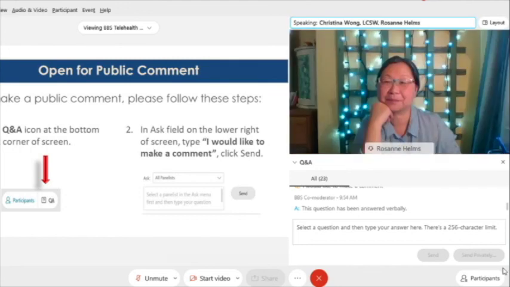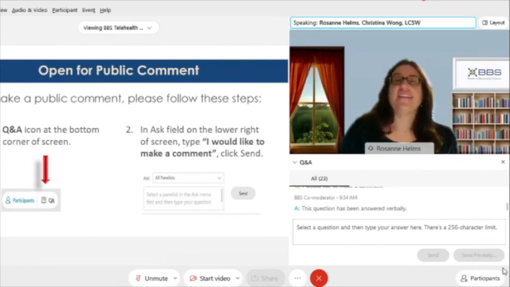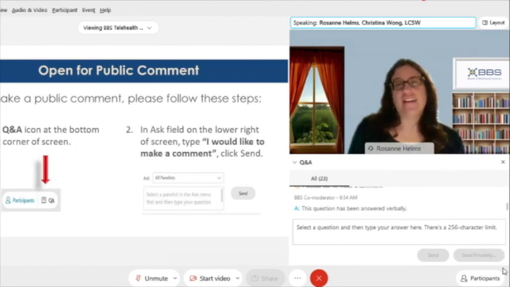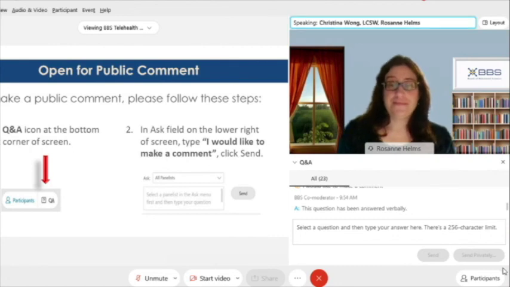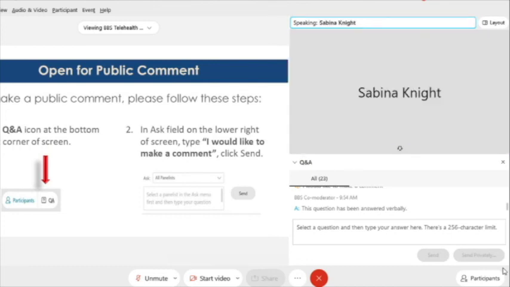Oh yeah, I don't feel like we're ready to go forward to Policy and Advocacy Committee yet, since this is just starting. So I think we just make the change, hold it, and then discuss it again after we've had a few committee meetings and vetted out some other issues. We might have a clear picture if there's any other changes that need to be made, or somebody might think of something. Right. Thank you. Agreed. This is Sabina. Agreed. As you know, this is only the first of maybe many meetings this committee's going to have. So we're going to have potentially plenty of other changes to move forward at a later date.